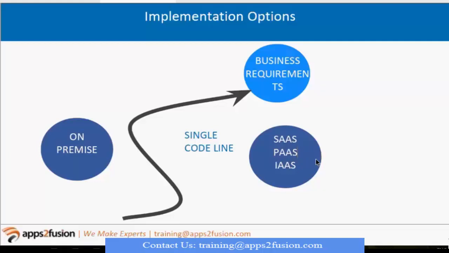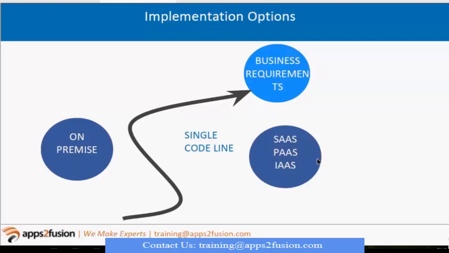So Oracle will be providing you the server with operating system, and then you can install any application. Or many customers are on-premise customers, say EBS. So they are running EBS on-premise, and now they are moving that EBS to infrastructure as a service. So server maintenance and everything will be done by Oracle. We just need to lift and shift to infrastructure as a service.